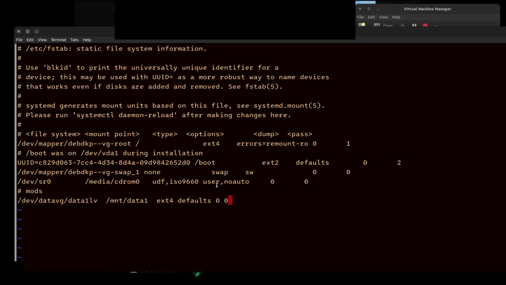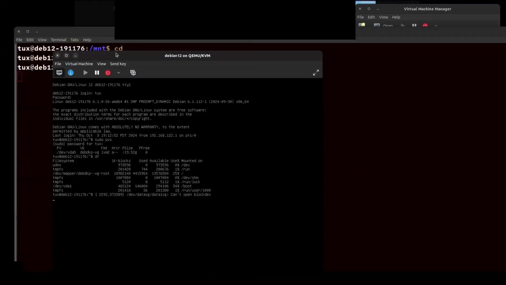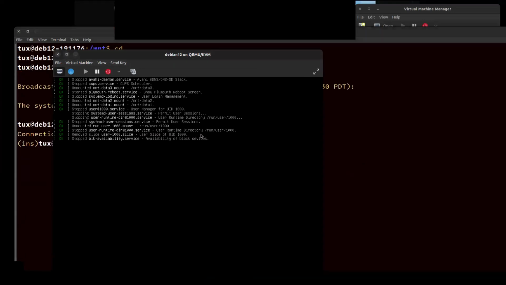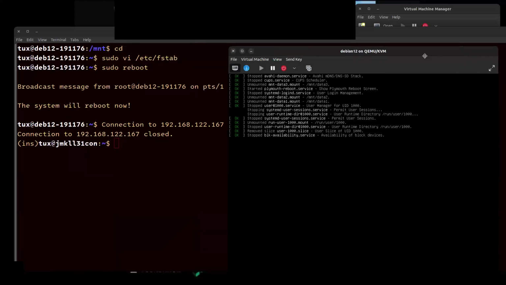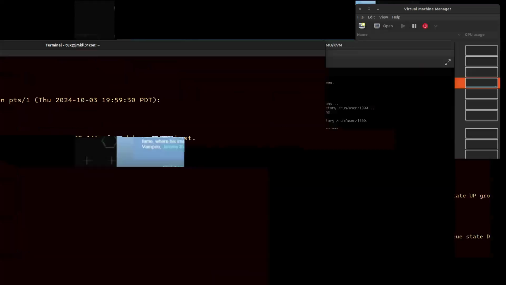Okay. Now let's see if I blew it up. Let's make sure I got the right thing. Errors, remount 0, 1. Okay. We ready for a test? Let's see if it goes into single user mode. Watch what happens. Can't open block dev. I wonder what that means. Maybe that's why it's so slow. Okay. So I'm booting the VM and we'll see if it comes back up or goes into single user mode.